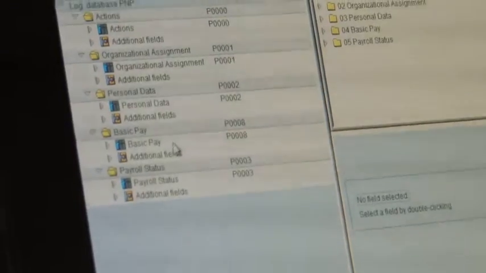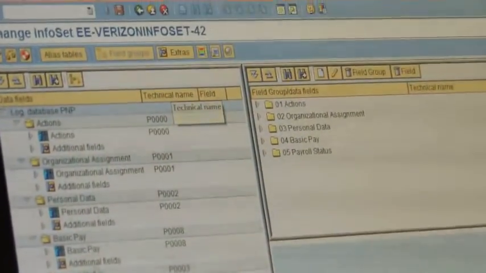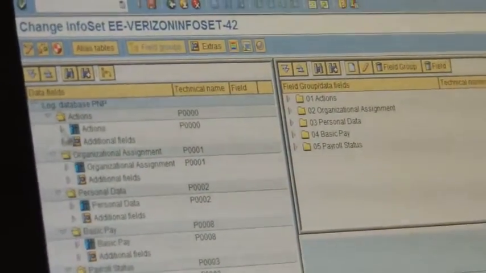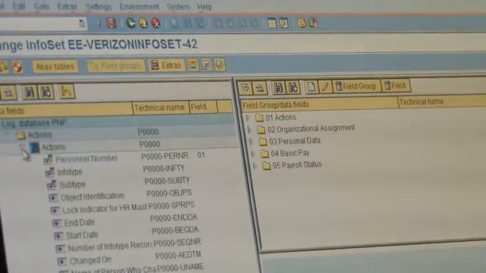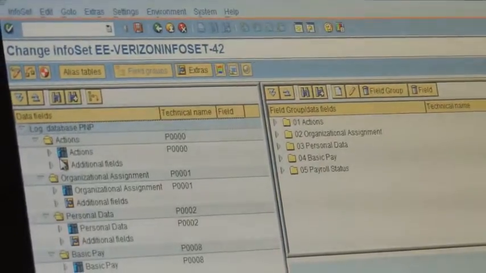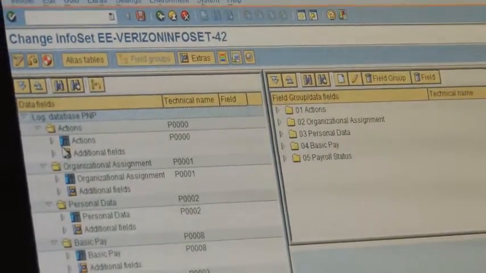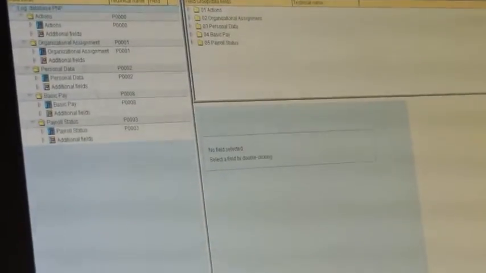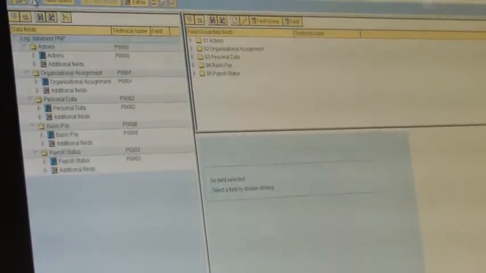So right here I have the screen for my info sets, and I can further go into selecting them. Our info type fields here, we generate them.